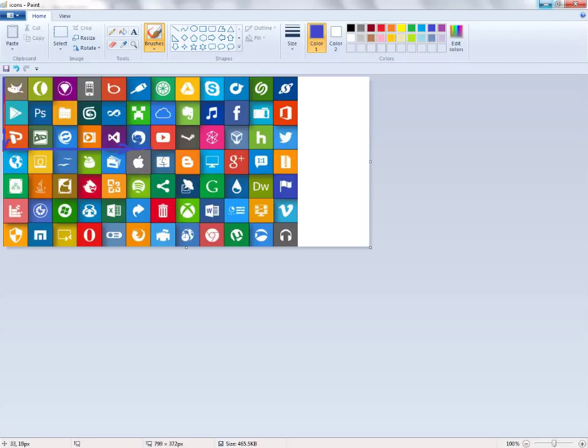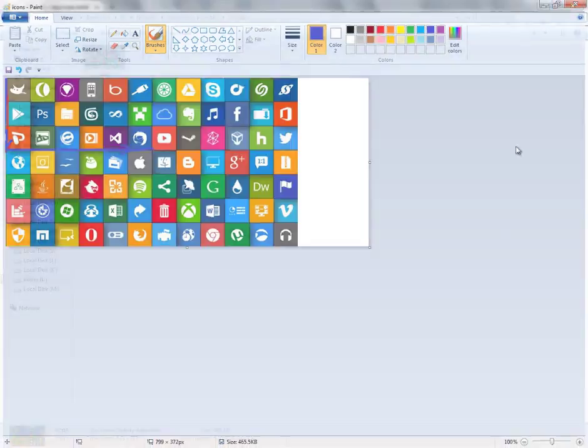The height of each image is 53 pixels. So 53 plus 53 plus 53, what is it going to be? It's going to be 106, 159, I guess. Let's try this.